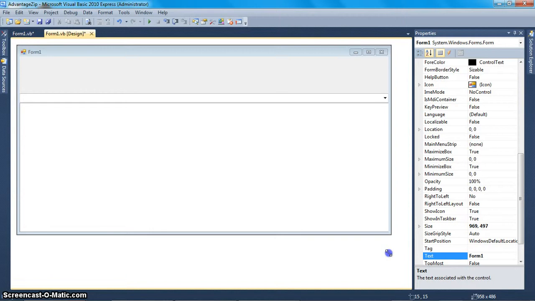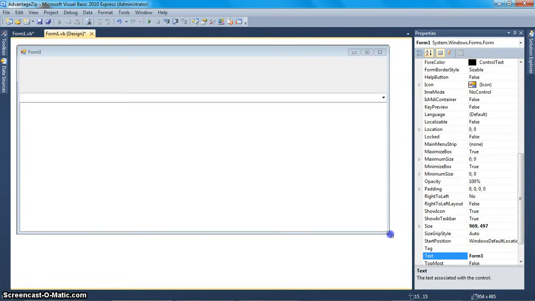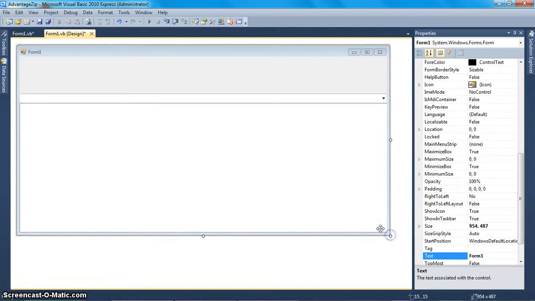So now we're going to start off with a file browser. This space up here, leave that completely empty. That's where all our tools and stuff are going to go, and we're actually going to do something later with it.